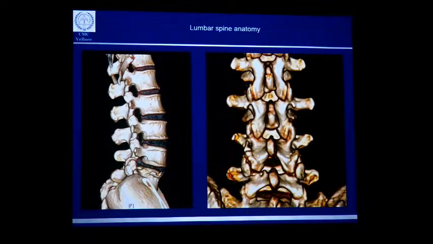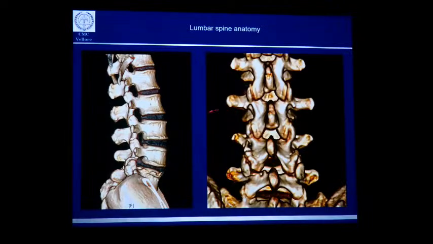And the next thing is to look at the orientation of the pedicle in relation to the TP. You can see that the TP and pedicle are almost in the same line, especially at L3 and L4. Because of the lumbar lordosis, you can see that it is slightly cranially oriented in the upper vertebrae and slightly caudally oriented in the lower vertebrae. So I've talked about two structures in relation to pedicle screw placement: one is the superior articular facet and the other one is the TP.